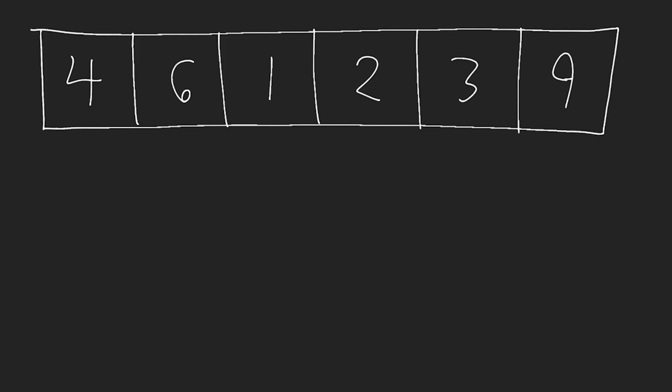Then what we'll do is we'll look at the next element in the array and insert that in the correct position in the sorted part. So we're not finding the minimum or maximum element each time, we're just looking at the next element that's not yet in the sorted portion and inserting it into the correct portion of the sorted array.